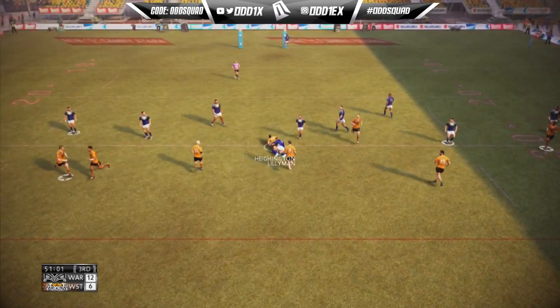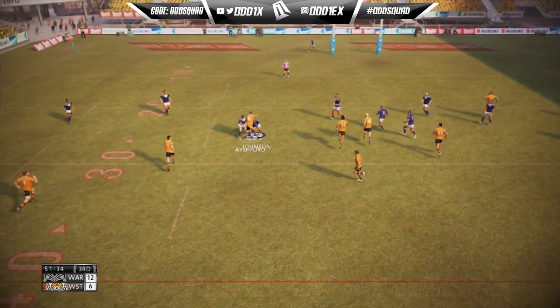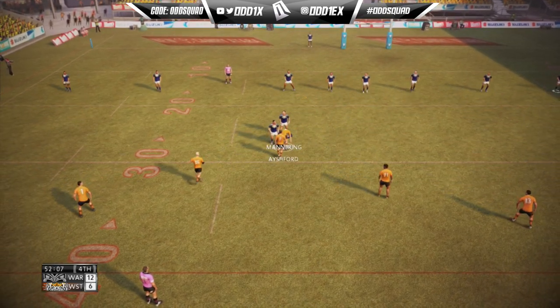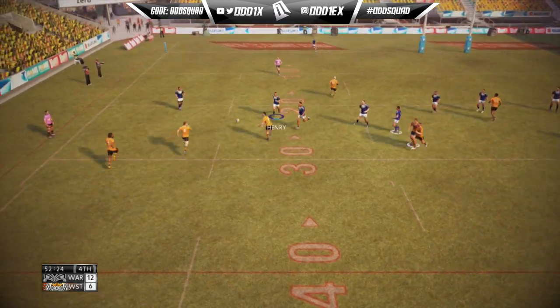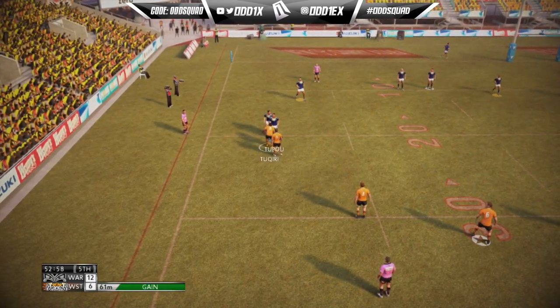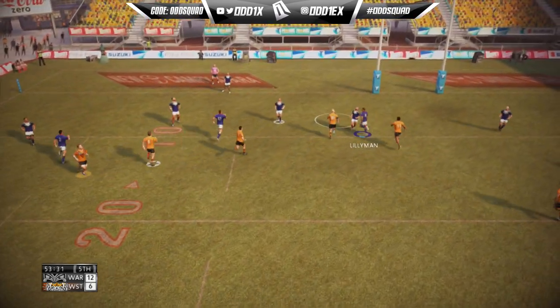Little cutout ball. That's Hayington. Haven't seen that name in a while. That's Ashford. I still can't believe he played in the halves. I think he went to the Warriors around about this time. As Tuqiri gets taken. That's the last play coming up. Ashford with the bomb.